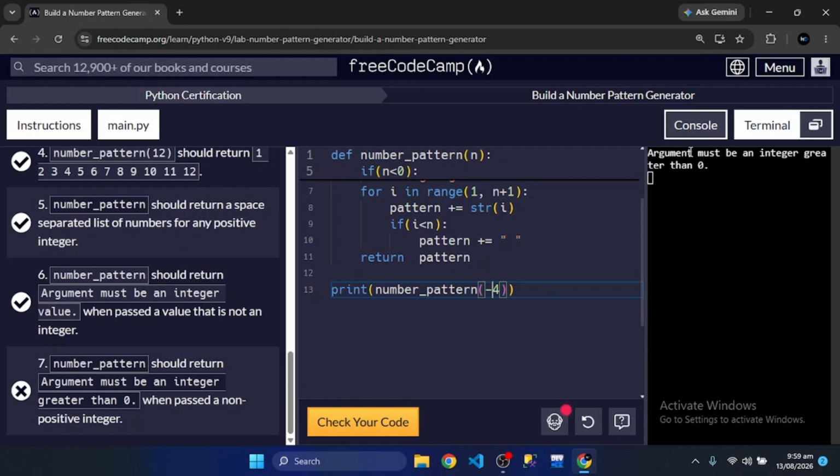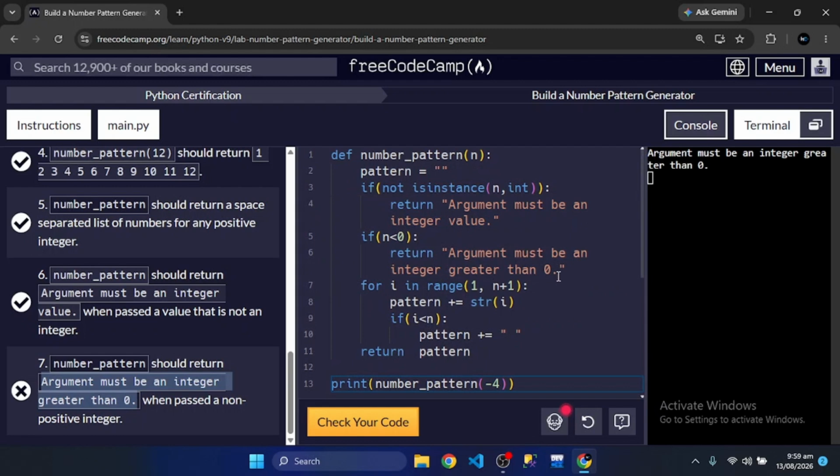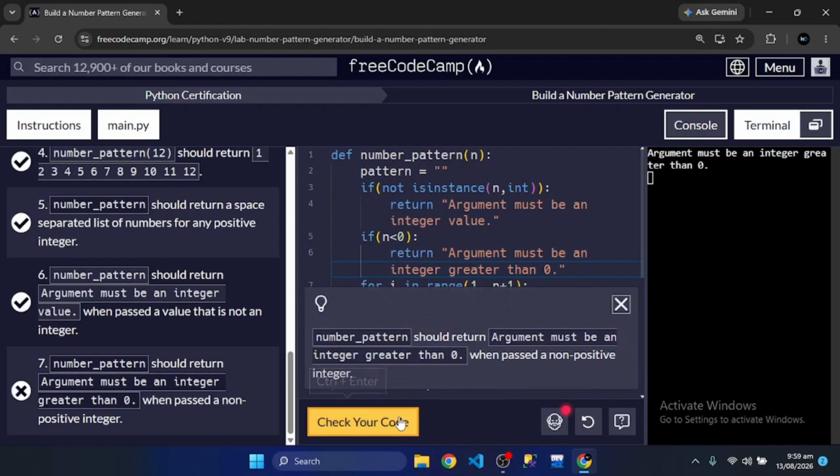Yes, we are getting it: argument must be an integer greater than 0. I am exactly returning it, but it's still giving an error. It should return the message when passed a non-positive integer, and I am exactly doing that.